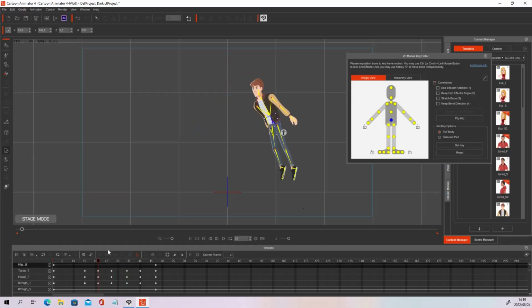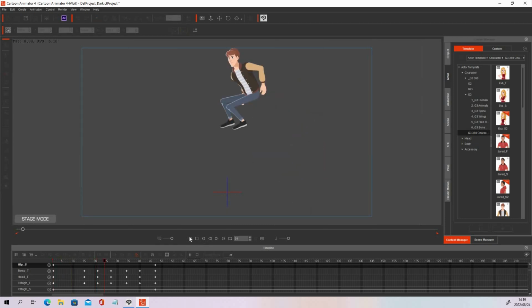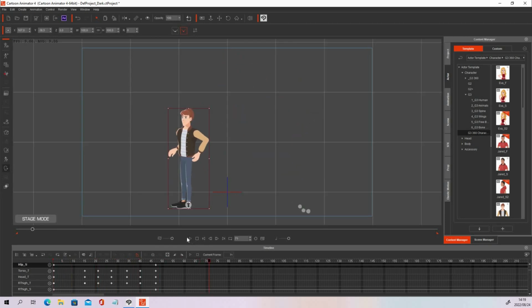So for instance, you can take this pose and stretch it out so that it is a bit longer for your squash and stretch. So there are so many things you can do with this. You can make your adjustments in your in-between frames to make it look so much better.